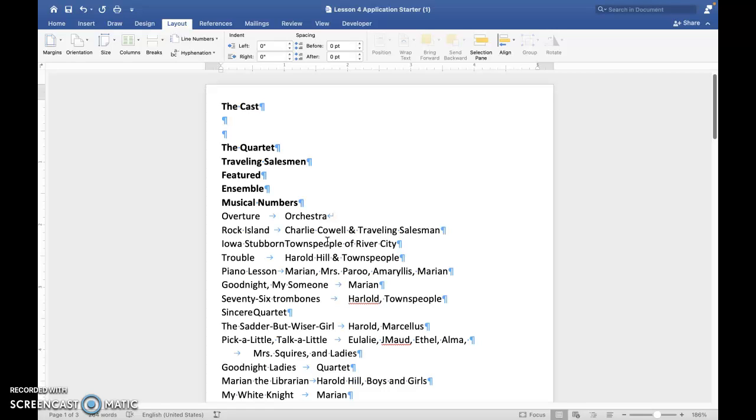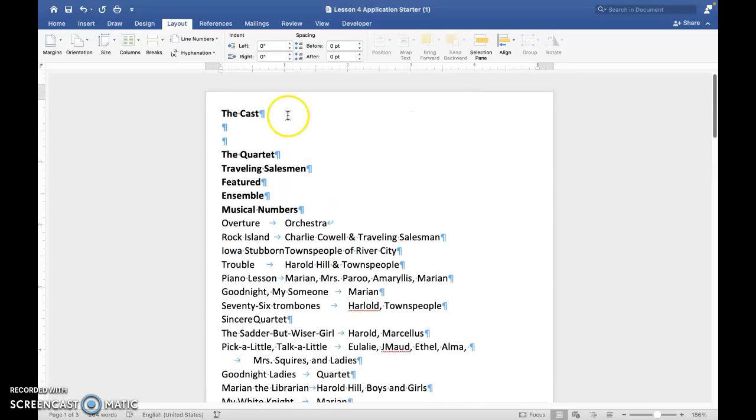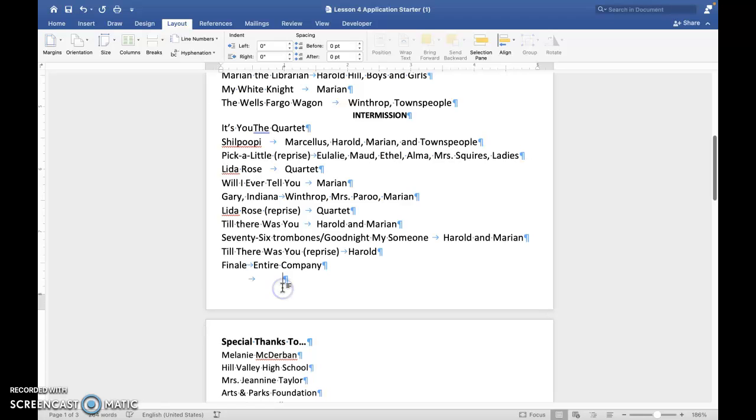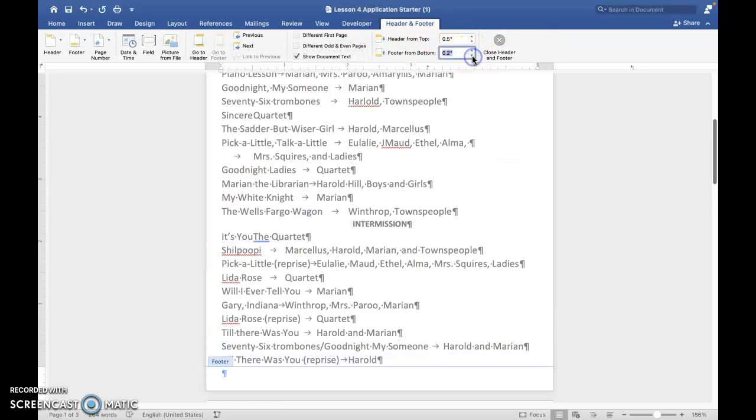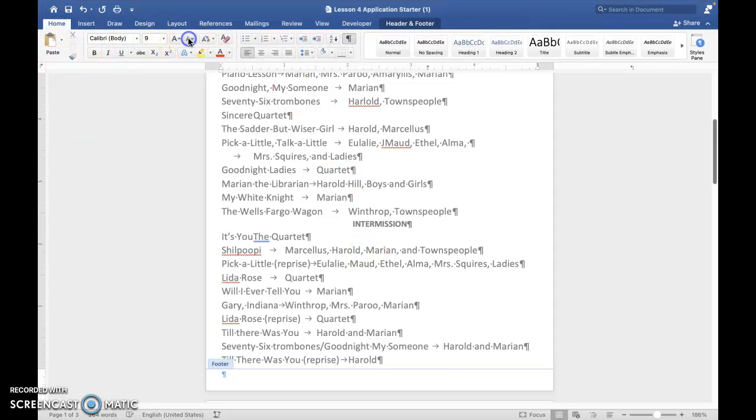So there we go. It says in the footer on the bottom of the page, put your name on the left and page number on the right. Make it 0.2 from the bottom and make the font size 8. So I'll go down to my footer. I can just double click down here. Okay, we'll make this 0.2 from the bottom. I'm going to make my font 8. Go ahead and write in Mr. Bednarski.